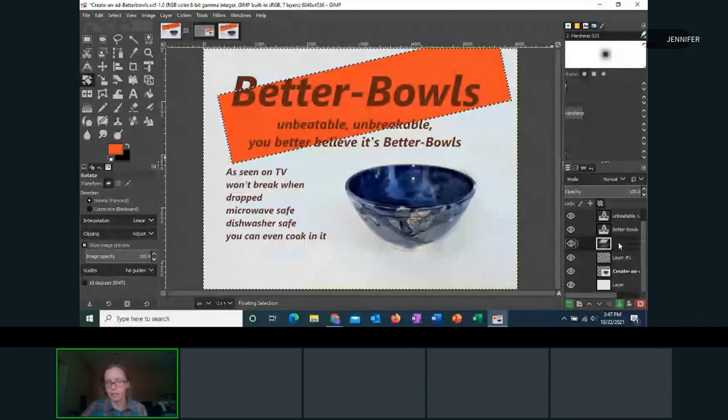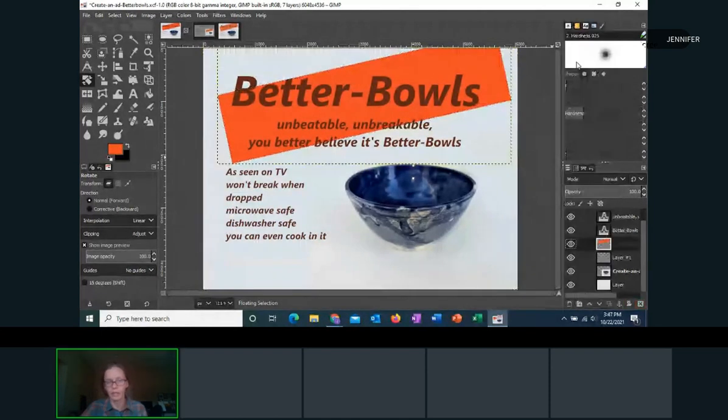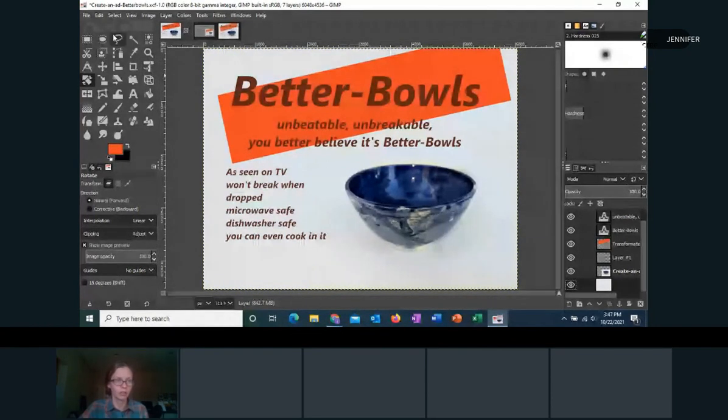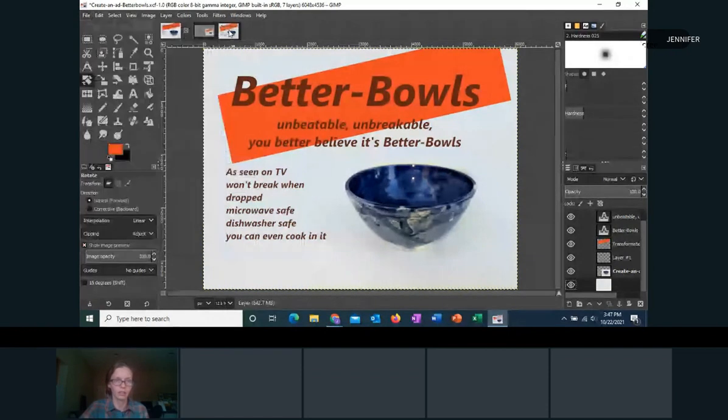And now that it's done, I can save it. It did create a floating transform right here. If I don't want it to be a floating transform, and you don't necessarily need to know too much about that to do this, I can put it on a new layer. Okay, but it doesn't matter if it's floating there. All right, remember that if you're done, you want to go File, Export As to save it.